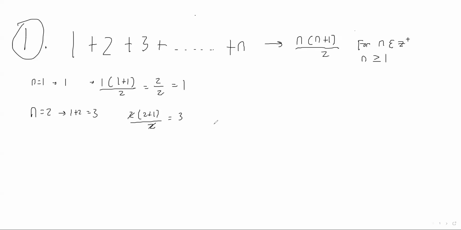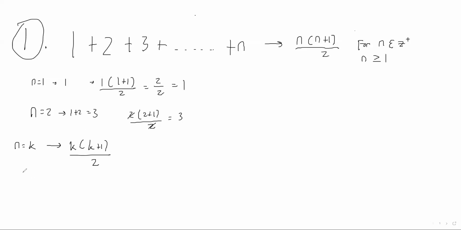Now we need to prove that this formula applies for any positive integer. So the first thing we need to do is assume that n can be any value of k, right? So why k? Well, it's just a random variable, but the k here also has the same properties as n, which is that it has to be a positive integer. So now we're gonna change the formula into k. We're gonna end up with k bracket k plus 1 and then over 2, right?